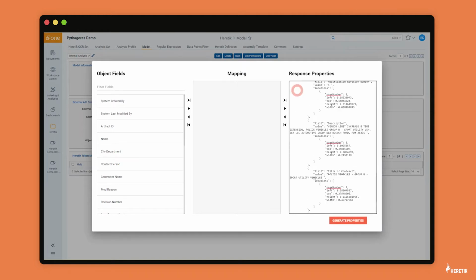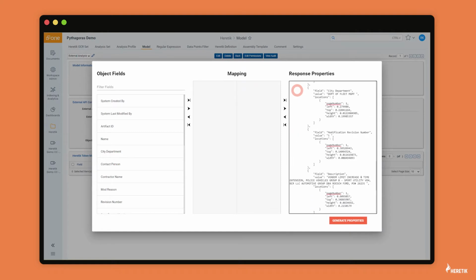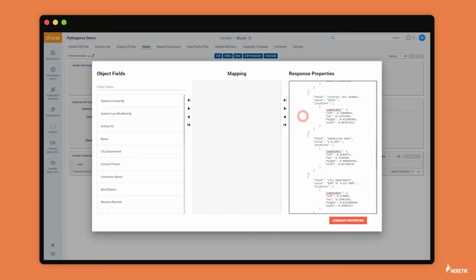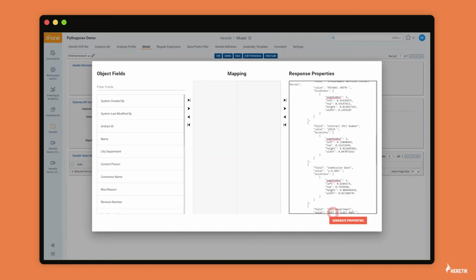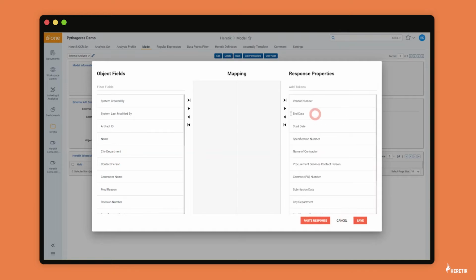And you can sort of think of this response as saying, these are the columns we care about, these are the key value pairs we care about. We don't want you just to return all of the extractions, but we want to filter them to the specific use case at hand. And so that's what this sort of JSON string is doing. And if I just click generate properties, it'll automatically generate these properties that I can now map to fields on that cover sheet object.